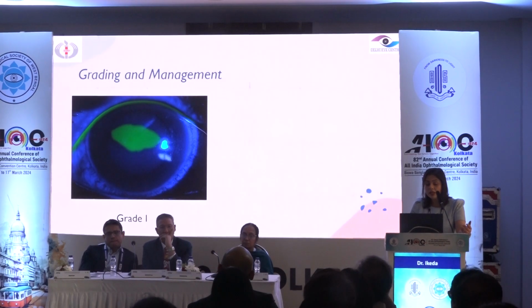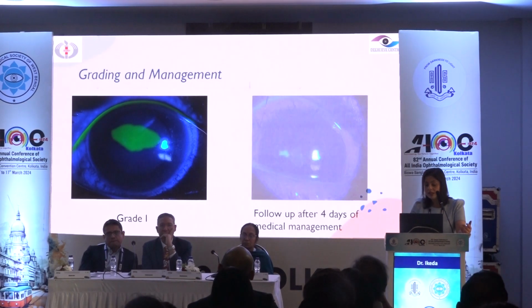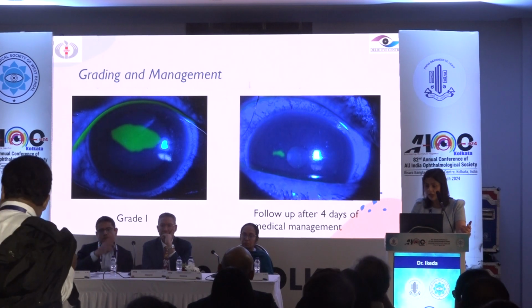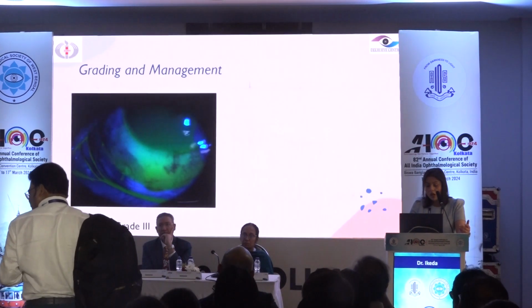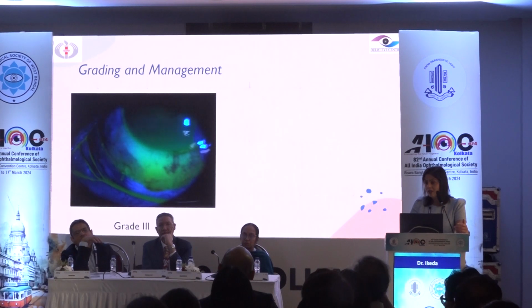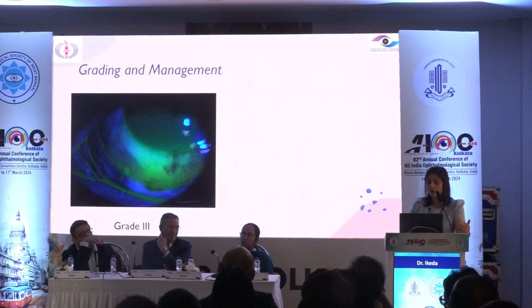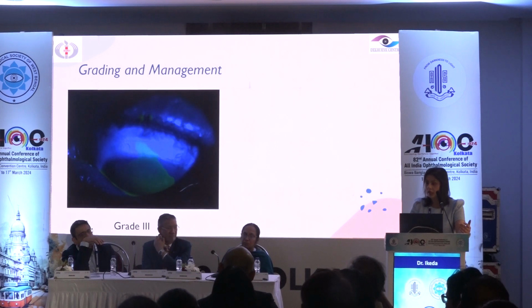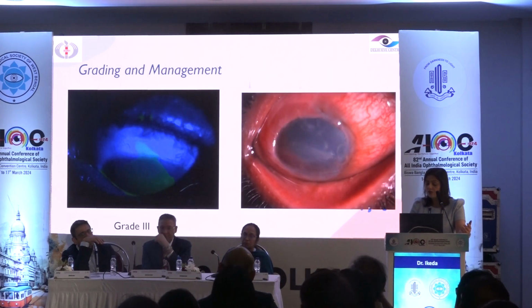If you look at this case of grade 1 chemical burn, this healed in the next 4 days with medical management alone. Now this is a grade 3 burn. We can start initially with medical management, but we have to assess the healing, stain the surface, and call the patient frequently for follow-ups, and they might require surgical management if it does not heal. This is a more severe variety of burn.